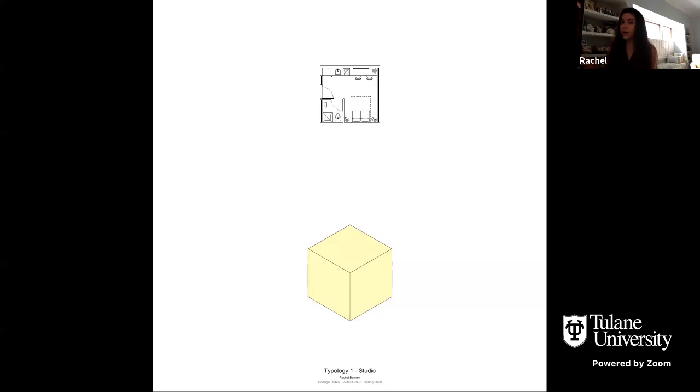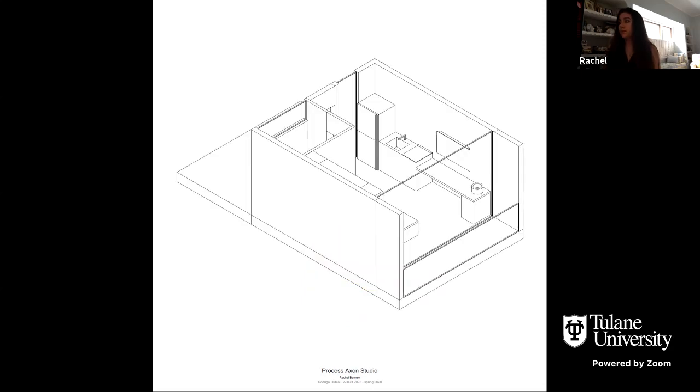The smallest one that I have, I subdivided the entire plot into a grid, and each of the squares of the grid were 15 by 15 feet. So the smallest unit occupies one of those squares, and it's just a small studio apartment with a living room that converts into a bedroom. And so I figured younger, transient people can come in and out, and they're very flexible units. So those occupy the upper portion of the building. And here's just an axonometric of it.